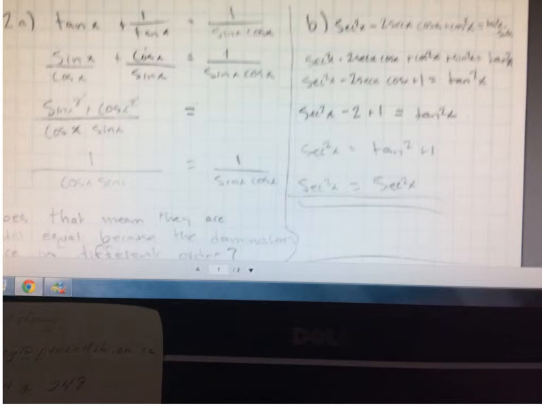So on page 2, I'm looking at question 2. Sorry, I've made a line there that I didn't want. This one looks good. The first one looks good. Everything that you've got there is right. And your question is, does that mean that they are equal because the denominators are in different order? Yes. 2 times 3 is 3 times 2, same thing. So you're fine as long as you're just multiplying there. They mean the same thing. So that one's just fine.